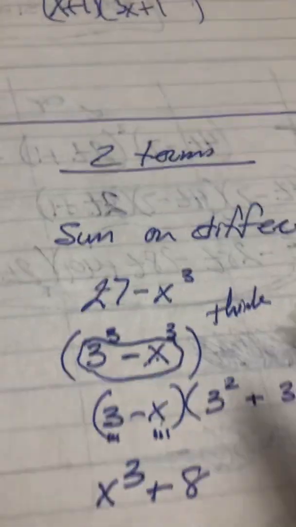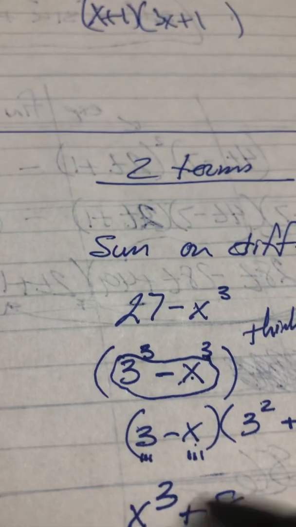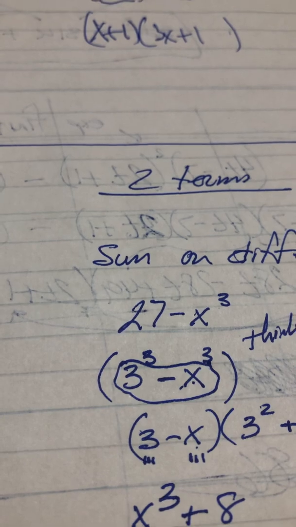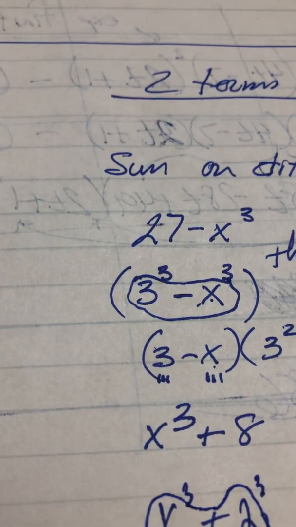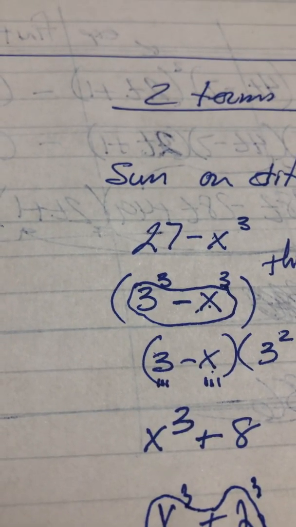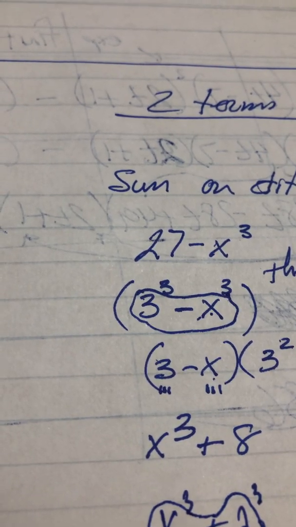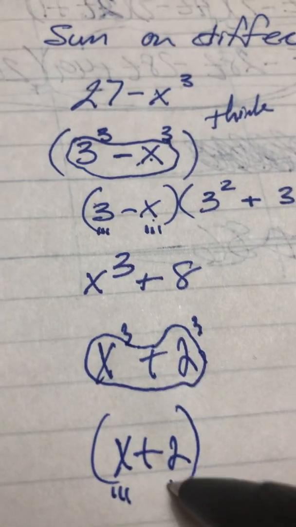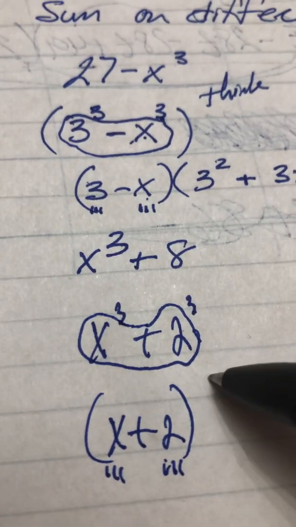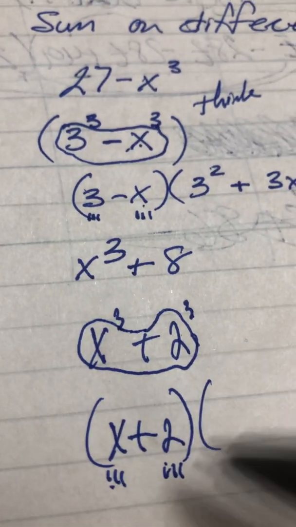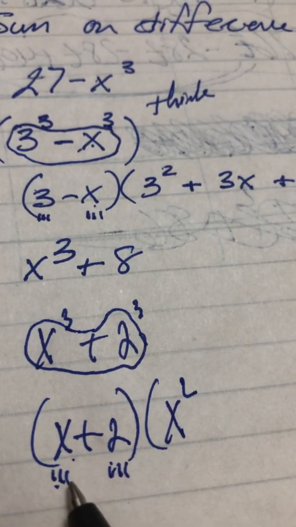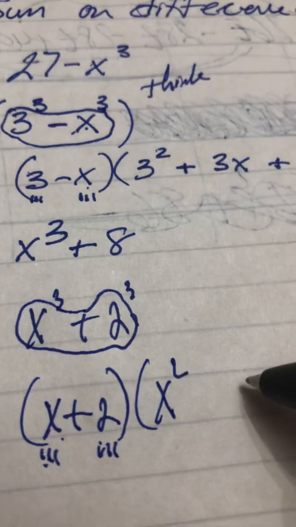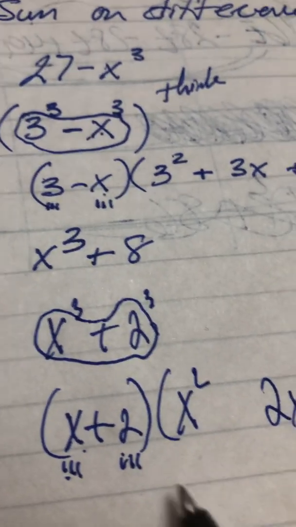So now we've got x cubed plus 8. Well, x cubed is x cubed, and I'm going to write it as 2 to the 3rd power. This part here is the Batman mask. So I've got x plus 2, and I put 3 little dash marks down below, and then I put 3 little dash marks down below there. Now I use 2 of the dash marks, tap, tap. So that's x squared. Now I use 2 more of the dash marks, tap, tap. So that's 2x. And then I go tap, tap.